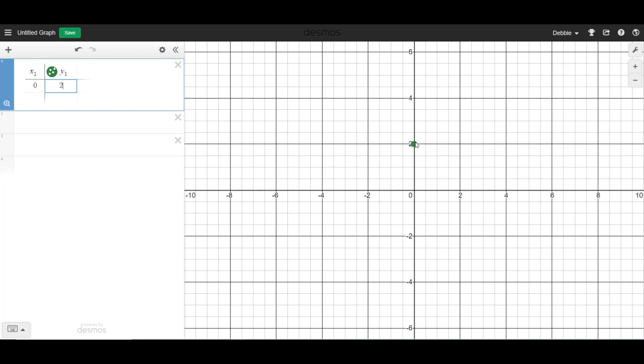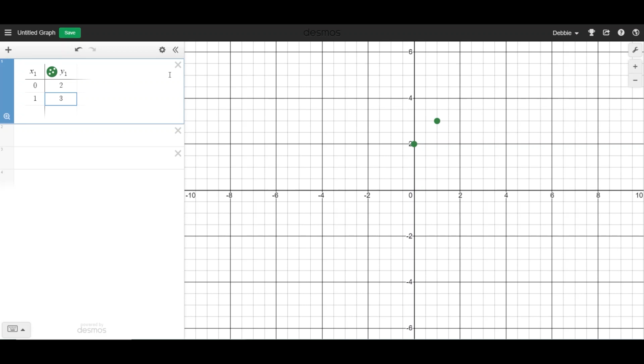A heart. Say this is the middle of the heart, I want it to go up, so I need another point a little bit higher and farther to the right. So let's add another point, say at 1, 3. So that looks pretty good. The only problem is they're not connected.